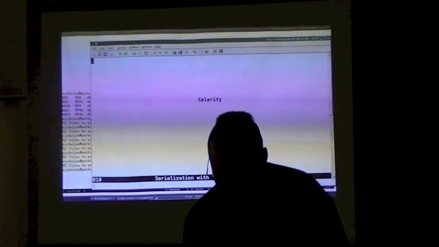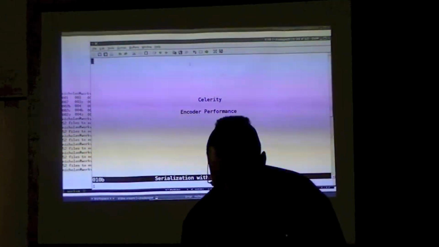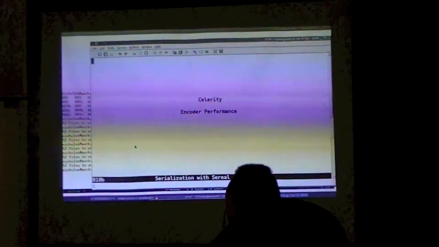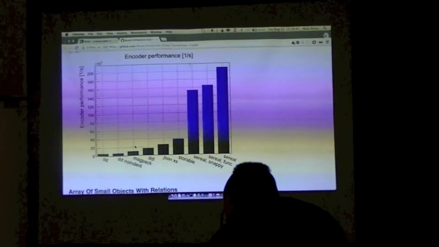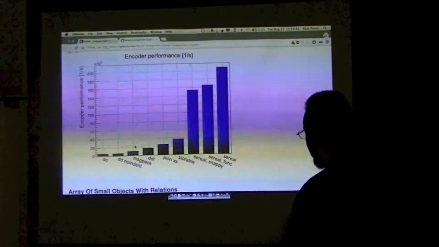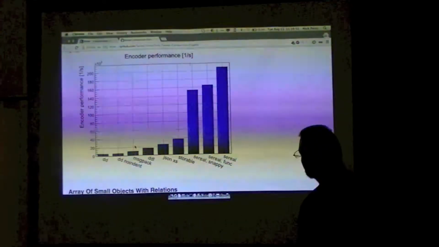So now let's talk a little bit about speed. Let's talk about encoder performance. I think this slide speaks for itself.